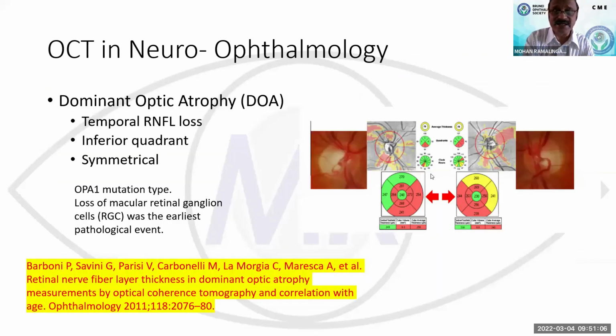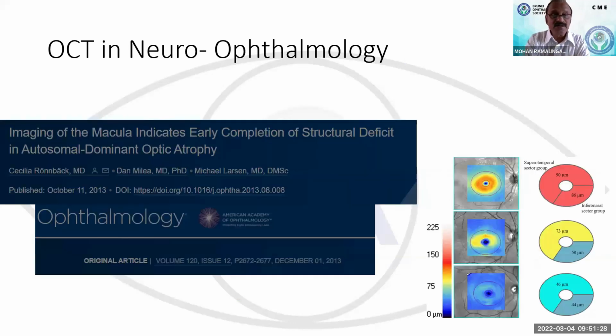And other areas under investigation: optic atrophy, congenital optic atrophy, even where it is related to a mutation. One type of optic atrophy has a mutation of the OPA gene, where the ganglion cells are symmetrical, and it affects a particular quadrant of the retina. And this is of course for more research purposes. Different types of imaging of the retina are useful for assessing the structural changes in various forms of optic atrophies, especially congenital optic atrophy.